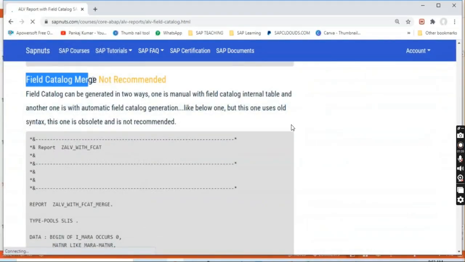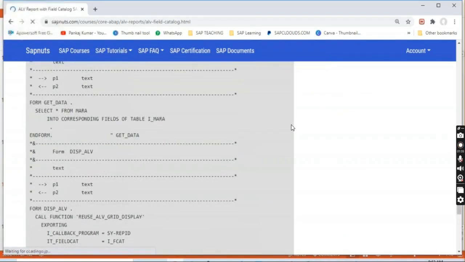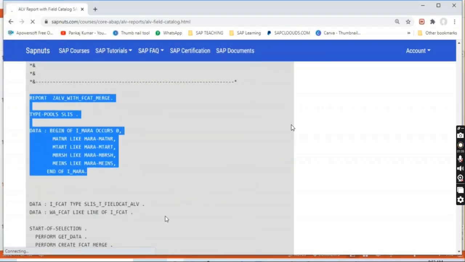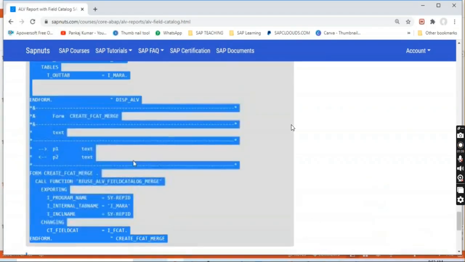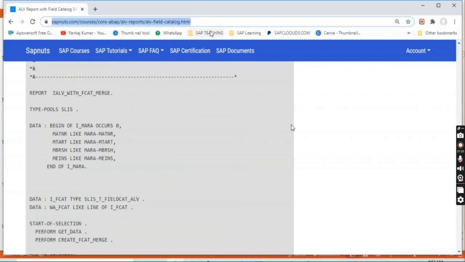See here, field catalog, it's not recommended, but you can simply copy this complete program and check how they have used it. I will just copy this link and paste it over here.